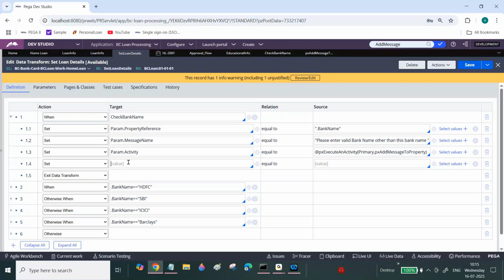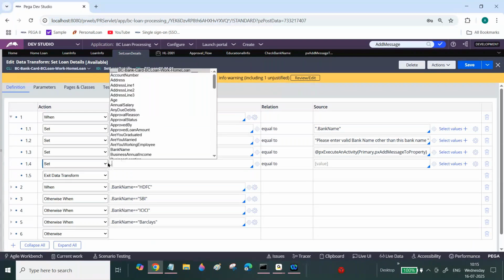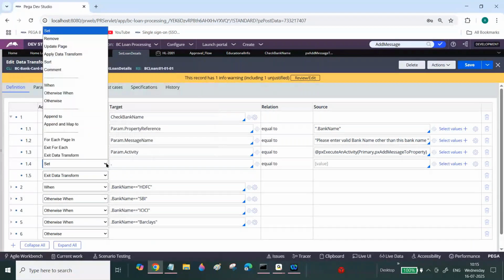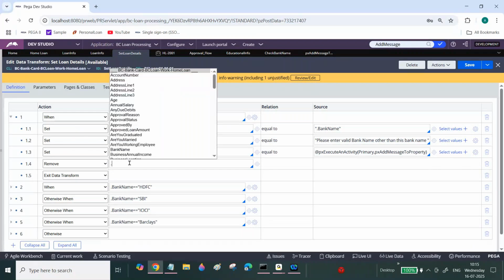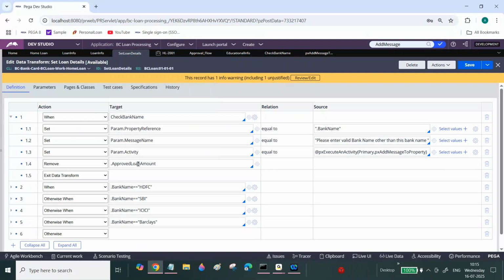Blindly, what I'm doing is I'm going to clear. Bank name equal to, either you can set. Now I'm removing those property values. Approved. In case there is any value available, I'm removing it like that.